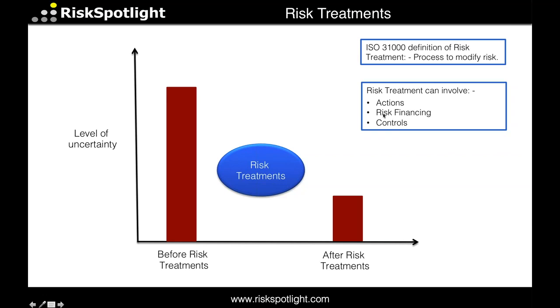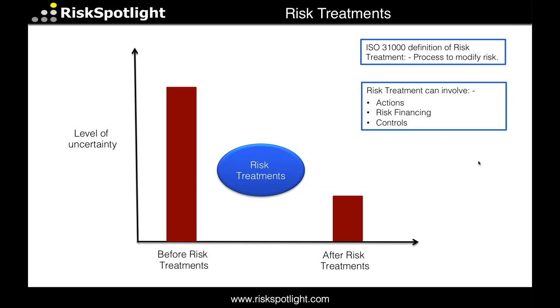Or you may want to think about risk financing. You may not be able to do anything about terrorism, for example. You cannot prevent that risk from happening. So there will be some risks where you can only minimize the consequence, and that's where you may have some actions or some controls. But you may also have to get some insurance in place, or keep some reserves to recover from those events. So that's where risk financing is also one of the risk treatment options. I use the broader term risk treatment because that's what ISO 31000 uses, and controls are just one part of the risk treatments.